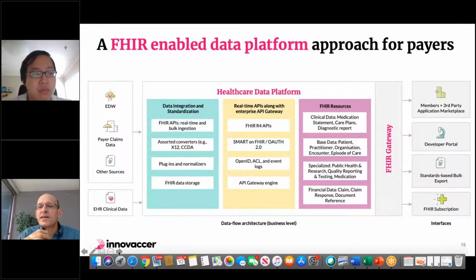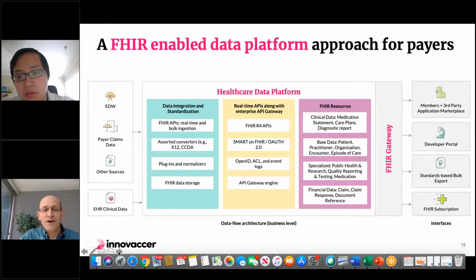And then lastly, being able to think about how members can start to get an application marketplace the way we all have on our cell phones, being able to download applications, give them access to our information at our choice, and having developers have a portal to start innovating. And this is clear. Mike, we came up with the name for our company, Innovaccer, Innovation Accelerator. It's really how do we do innovation and move healthcare far beyond where it's been, because it's been kind of stuck technologically.